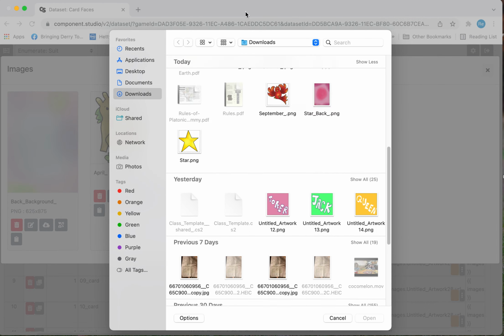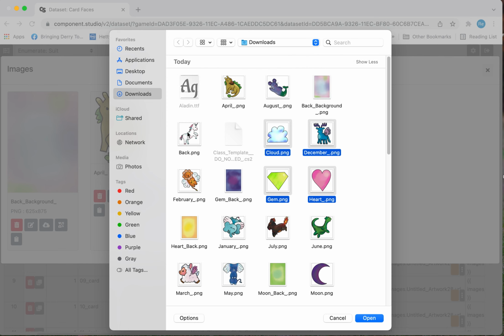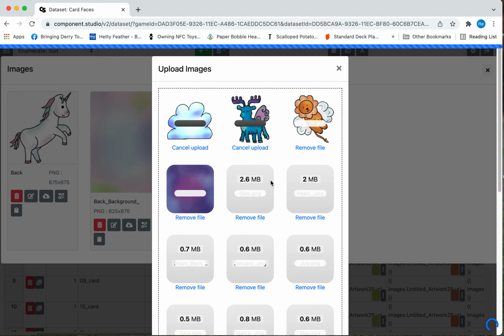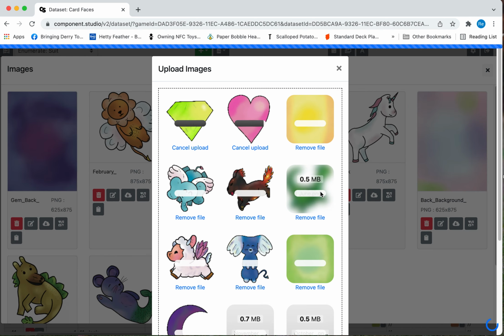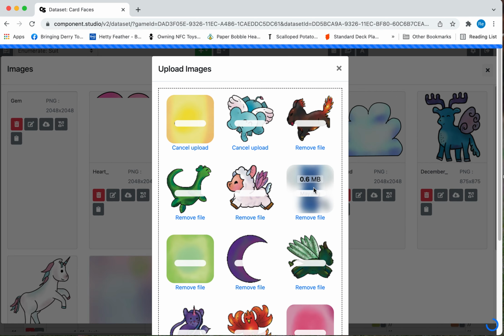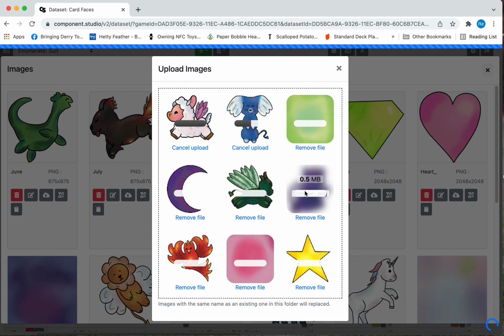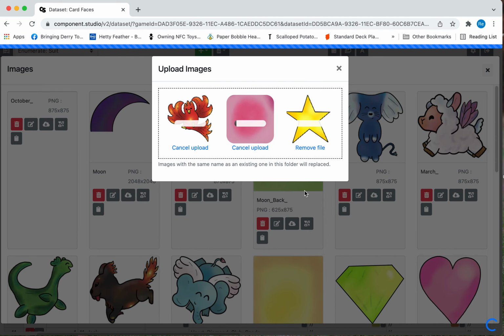Now this is all the art that you guys have been working on. So your backgrounds, your foregrounds. Okay, let me try and see if I can get them all, and I'll bump out the ones that we don't need. So I have all the art that I've created here. And I've labeled them February, March, because this is a monthly game. So I'm going to show you where we're going to edit some of these.